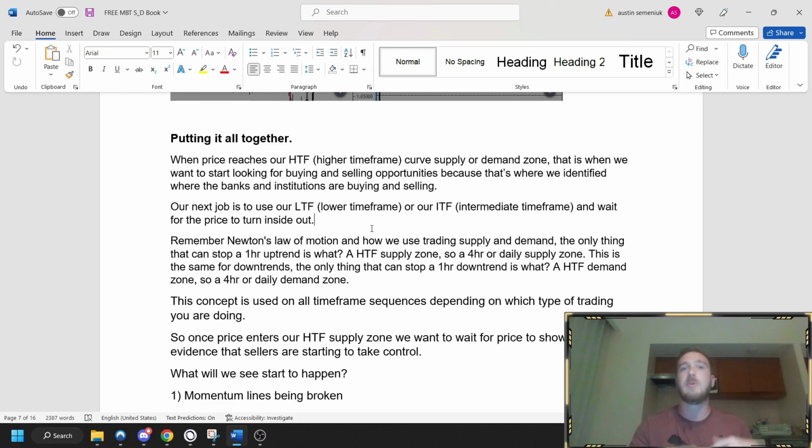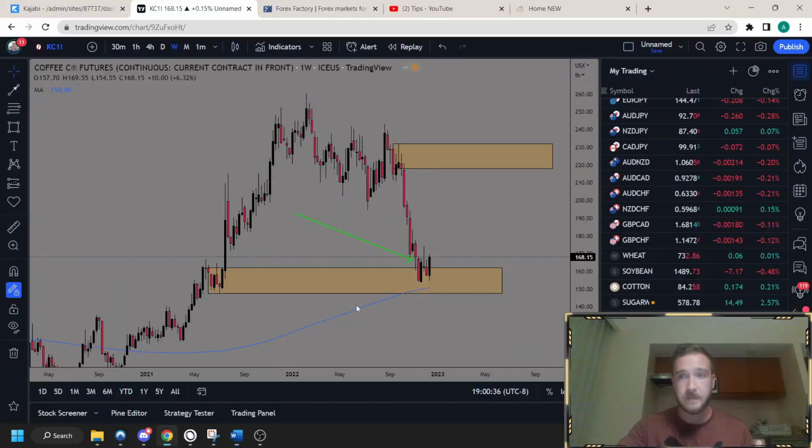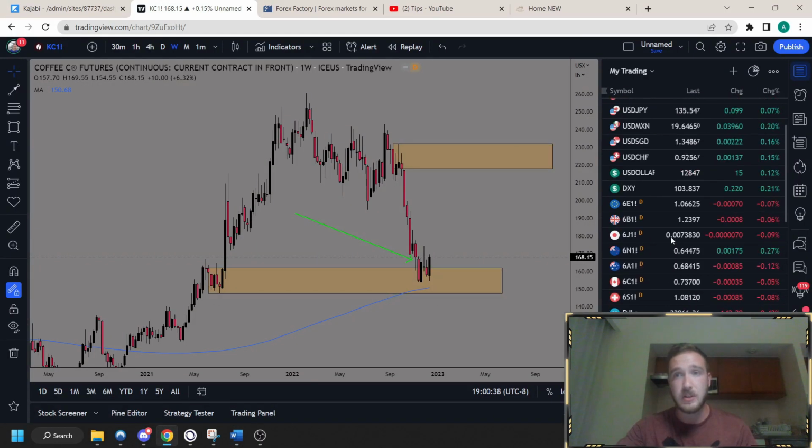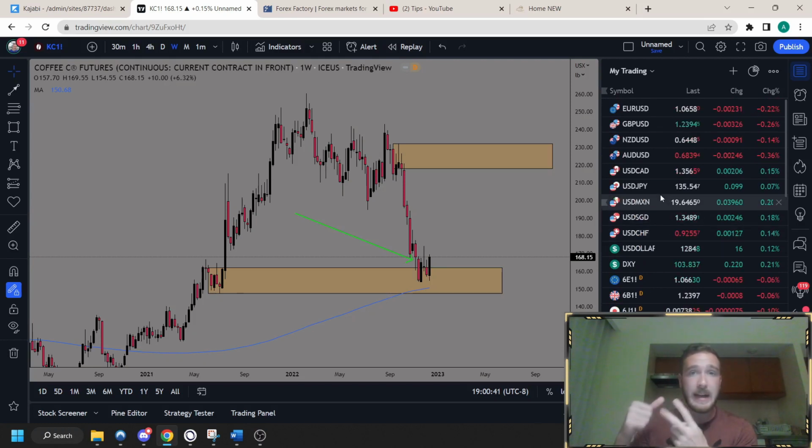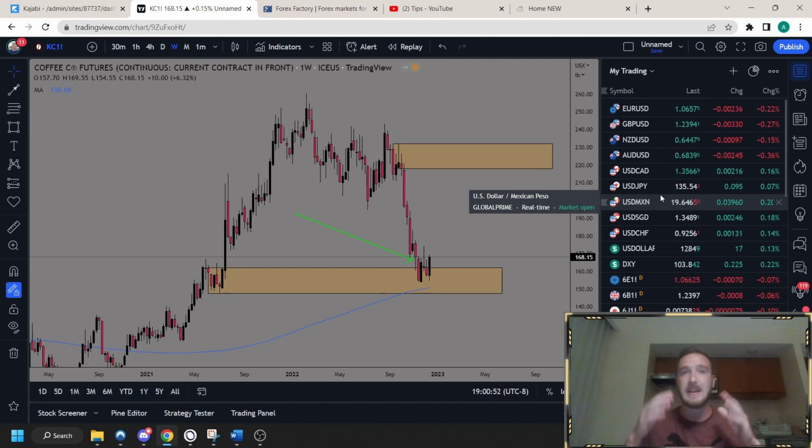Everybody's different. Some people will have more charts, some people will have fewer charts, right? You can always add or remove depending on how you perform as a trader, because it can be very overwhelming for a lot of traders. Like I explained, try having 50 charts, doing set and forget, confirmation, the one time frame trade setup, and looking at 50 different markets, and then looking at not only swing trading but day trading, not only day trading but scalping. Next thing you know, you're looking at the monthly, the daily, the weekly, the 4 hour, the 1 hour, the 1 minute, the 5 minute, and looking at 50 different markets.